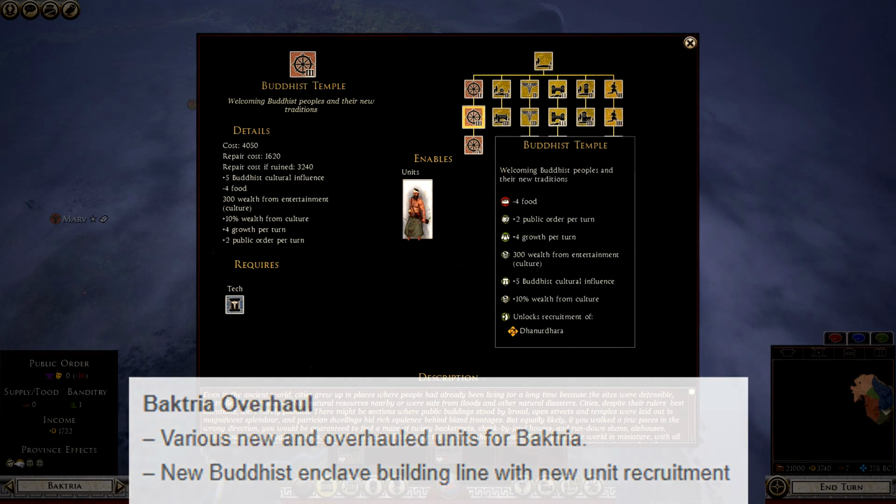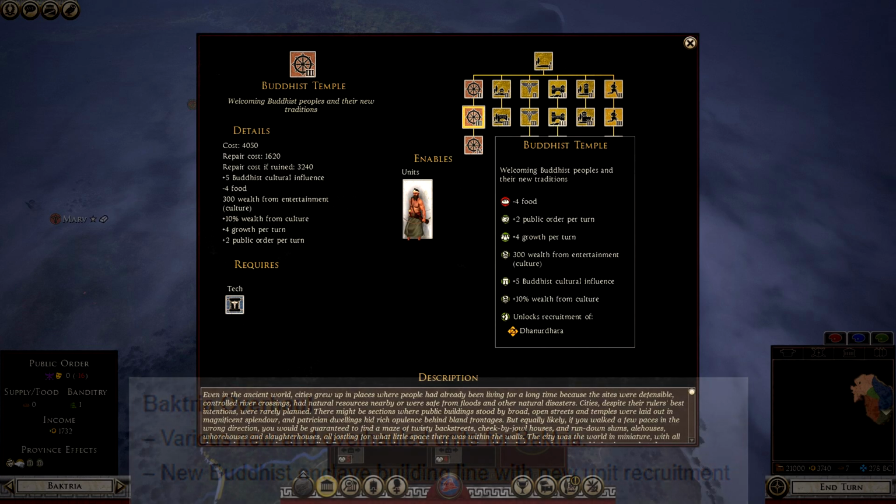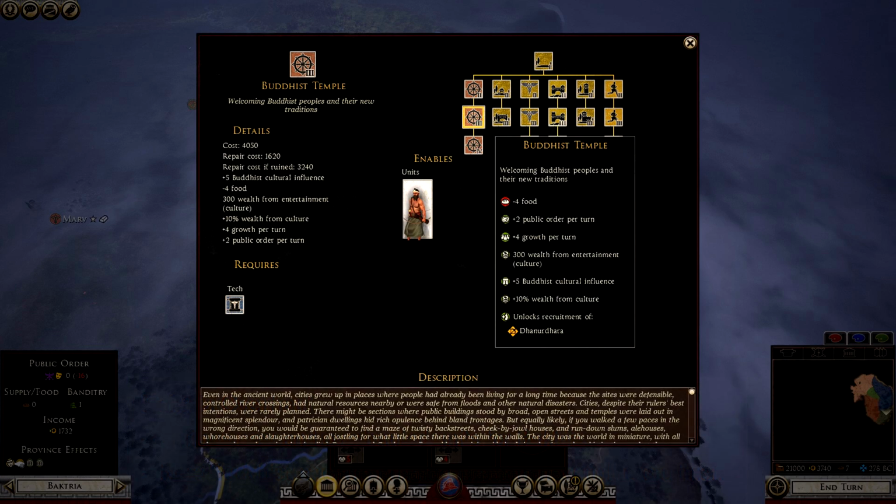That's the unit that made Baktria so powerful, in my opinion, because Baktria already had a great roster, but then they get those really nice archers from the Indians. So you can get them, but you have to work a little bit more for it now. So I actually like that. It's a very nice balance, in my opinion.